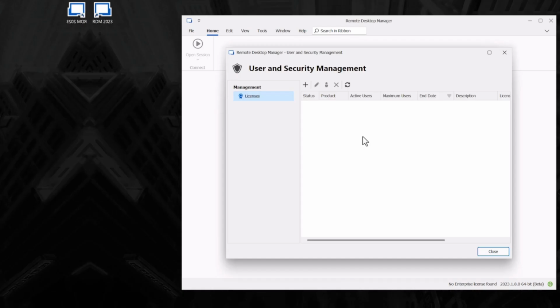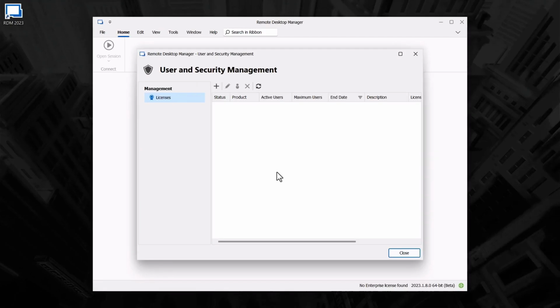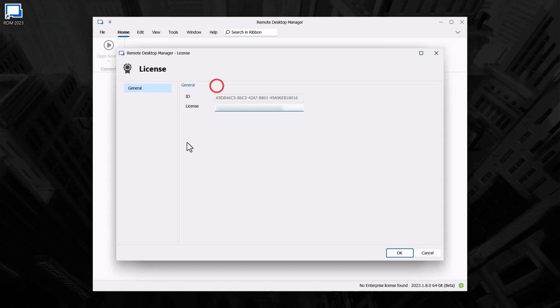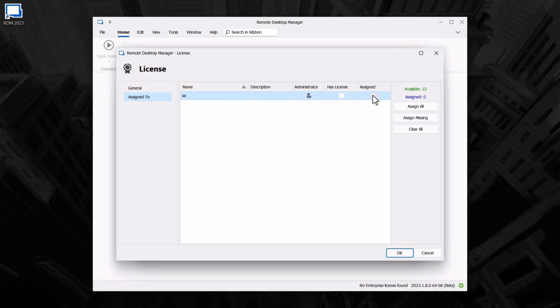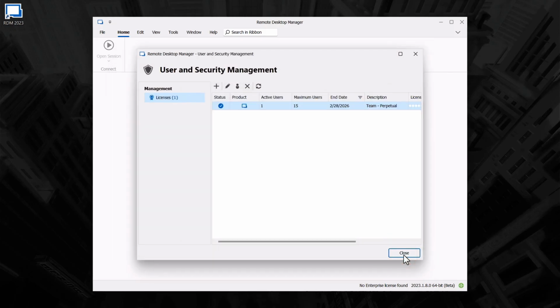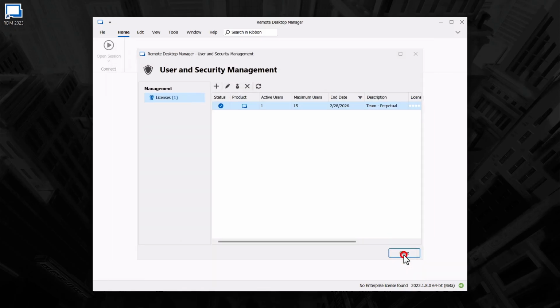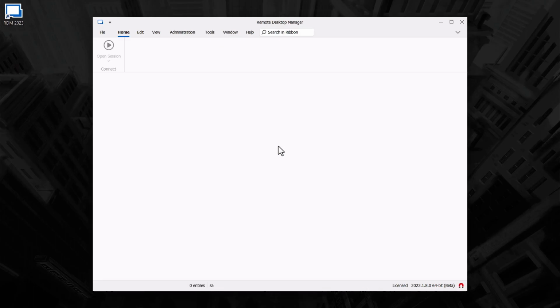Now it's time to register our license in the database, so let's go ahead and copy and paste that in here. Then it's also pretty handy to have licenses auto-assigned so that when new users are created later on, they'll automatically receive a license. So we're going to go ahead and assign our SA account with a license for now, since that account will be used to create a few more administrative accounts. But when that's done, we'll free up this license since it will no longer be needed.